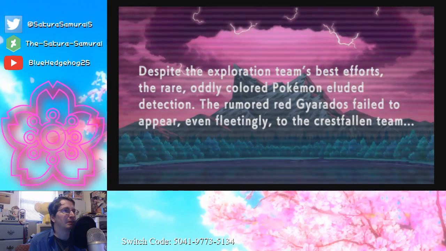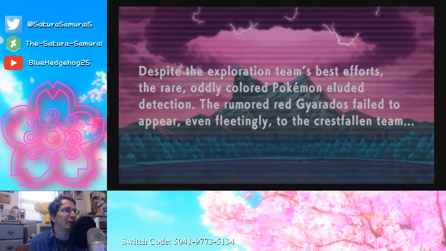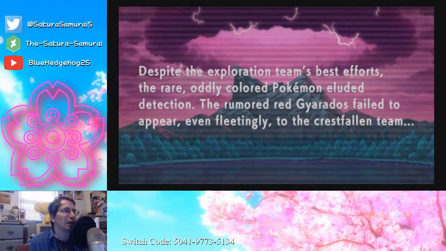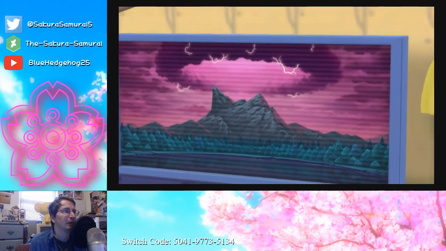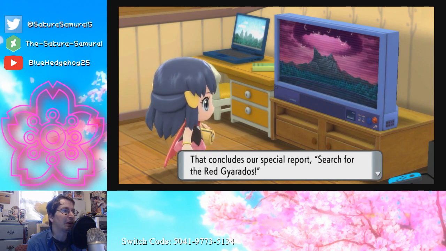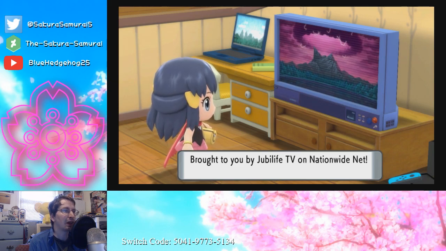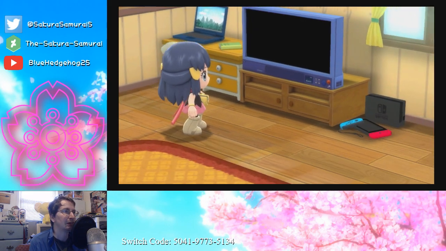Despite the exploration team's best efforts, a rare, oddly colored Pokemon eluded detection. The rumored red Gyarados failed to appear, even fleetingly, to the team. That concludes our special report, Search for the Red Gyarados. Brought to you by Jubi Live TV of Nationwide Net. See you next week, same time, same channel.